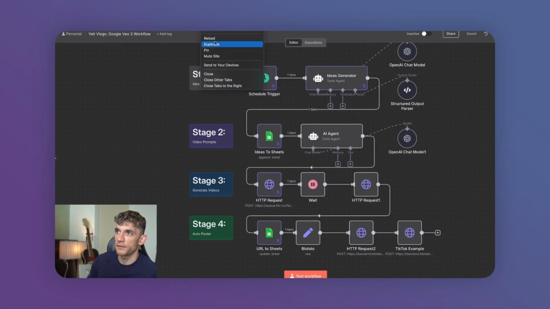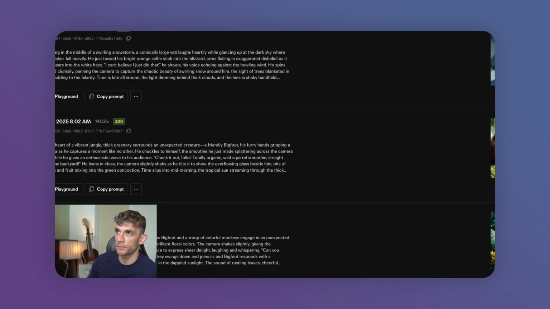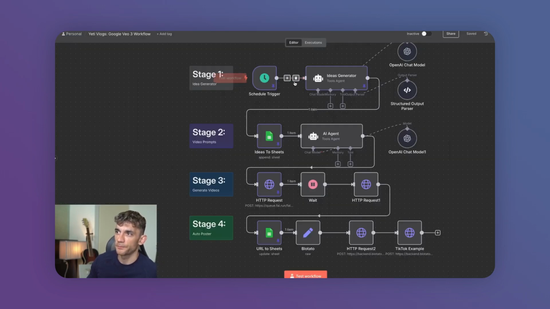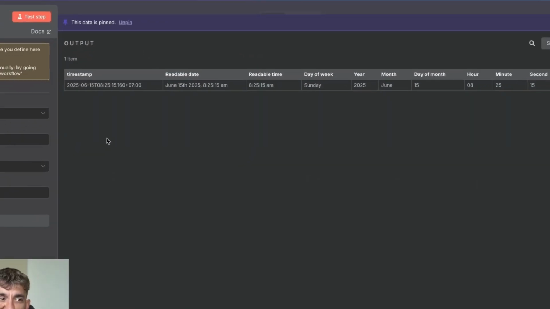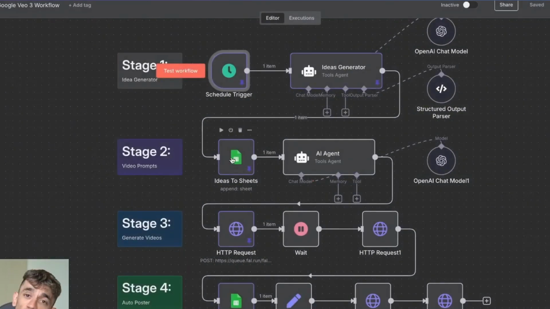So let me duplicate this tab and I'll create a live version with you. Plus I'll show you how this works step by step. So the first stage here is we've got a scheduled trigger. So you can run this every 24 hours if you want, just once a day. And then step by step, you can run this automation and it will just run without you even touching anything. And it can generate the video, the prompt, etc.